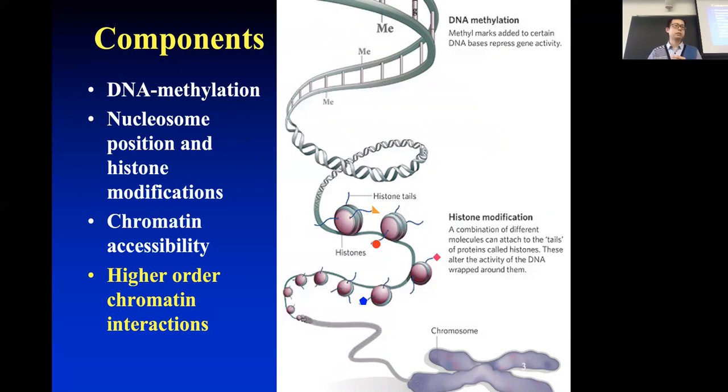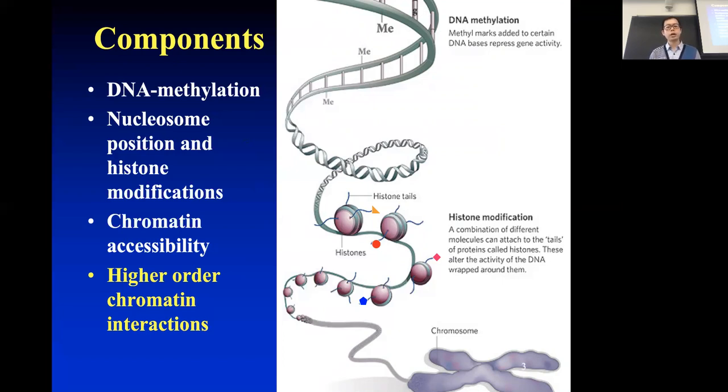Instead of just ACGT, there are modifications on the chemical structures that make a region either a suppressor region or readable by other proteins. Not every base is the same. That's why we need to measure the DNA methylation pattern, and in some cases they are very important for the function of the DNA.